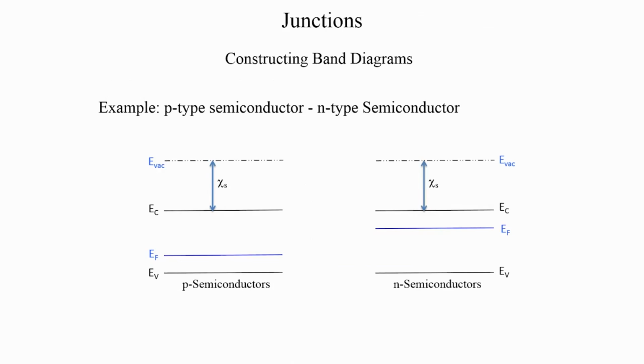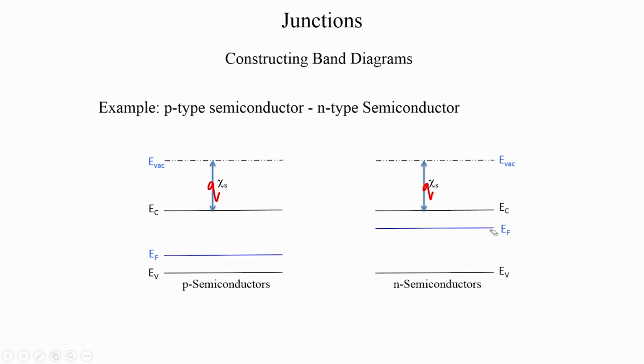So, just to complete this, let us do another example. Let us take a p type semiconductor and an n-type semiconductor, and let us try to create a junction. So, this is your very well known p-n junction. It is the same semiconductor. So, here that is my electron affinity, that has to be constant. Again, if you want the energies, it is q times chi, and the Fermi level for a p-type semiconductor is located closer to the valence band edge, and the Fermi level for an n-type semiconductor is located closer to the conduction band edge, and here you have your two different semiconductors.